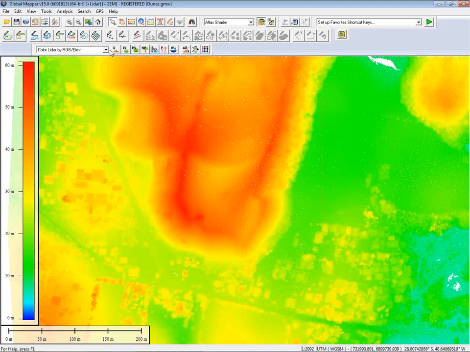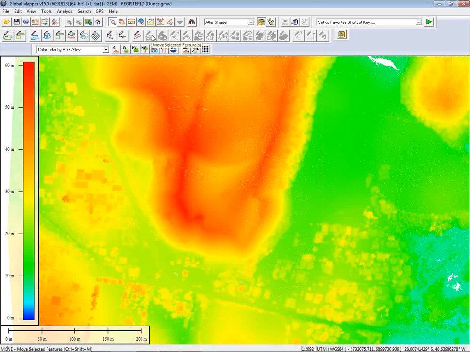We have a series of classification buttons. You'll notice these abbreviated with the appropriate classify information. A little pop-up tells you what they do. So for a selected point, or if it's a group of points or a query group of points, we can reclassify them as ground points, vegetation points, different heights of vegetation, buildings, power lines. These are the common LiDAR point types, and we can automatically reassign our point data just simply by clicking on these buttons after some point data has been selected. So it's a very, very useful tool.